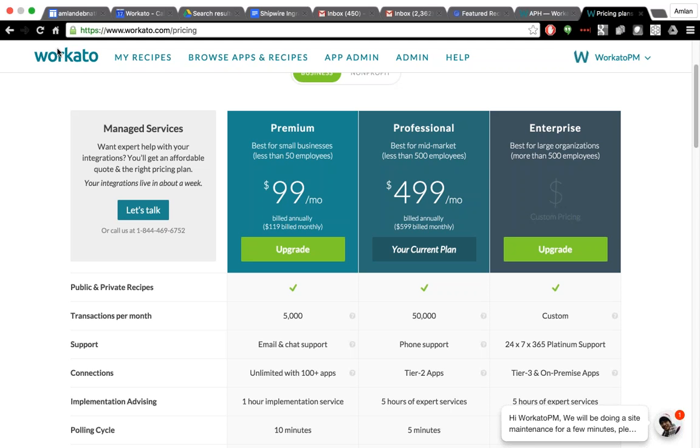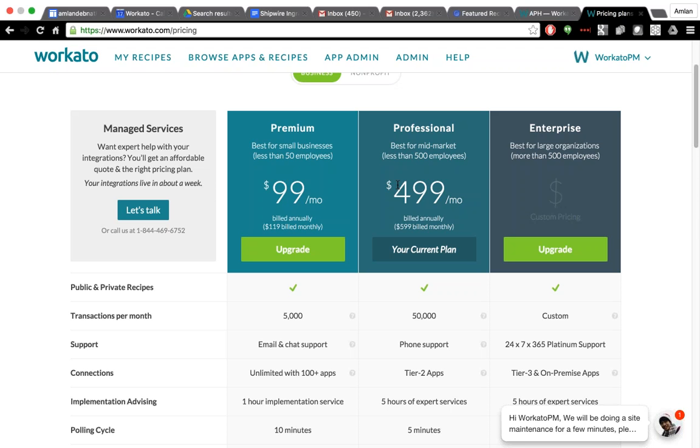And the next level up, which most of our customers are using, is the professional edition, which is $499 per month. And again, this is for the enterprise, it's not per user. So an enterprise uses a $499 per month plan, and that one takes the transaction limit up to 50,000, which is big enough for most people. Then there are some customers who are at the enterprise level, and for those guys, it's custom pricing. So if you think you will be doing more than 50,000 per month, then talk to us and we can come up with a plan for you.